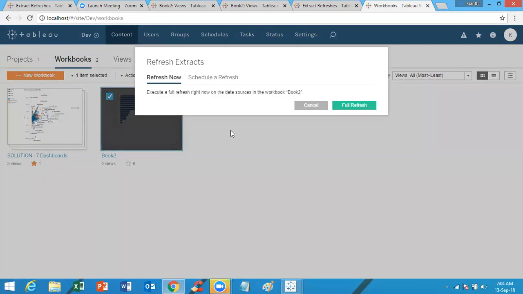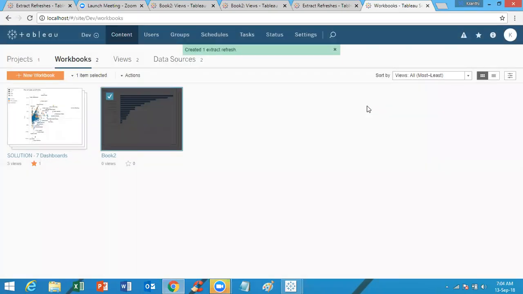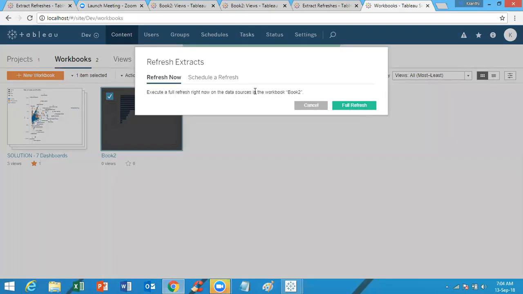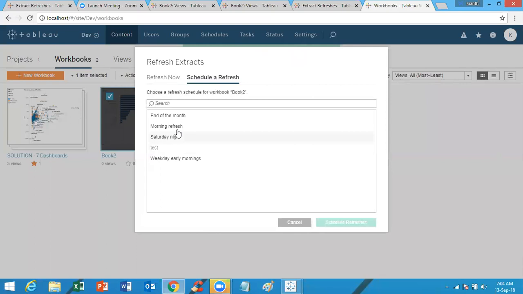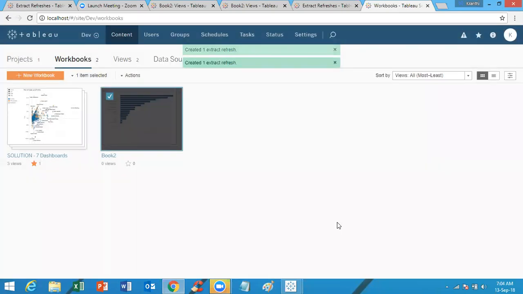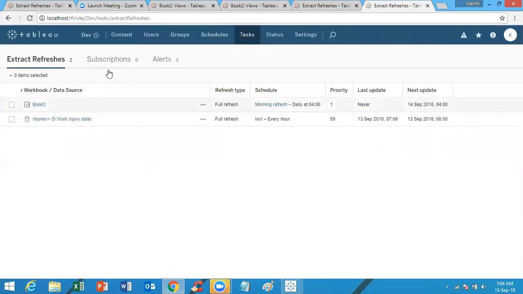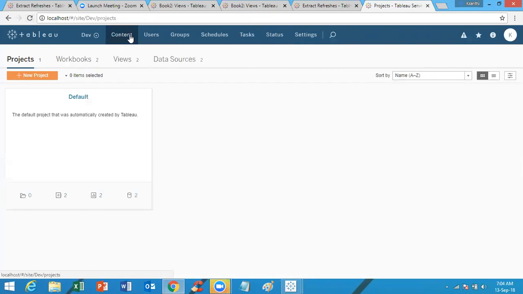So refresh extracts is the one. We can select the full refresh. Also, we can select this particular morning refresh, which is a track schedule, and click on schedule. So we can add the refresh extract like this also from Tableau server.